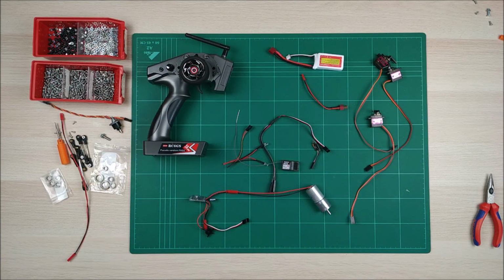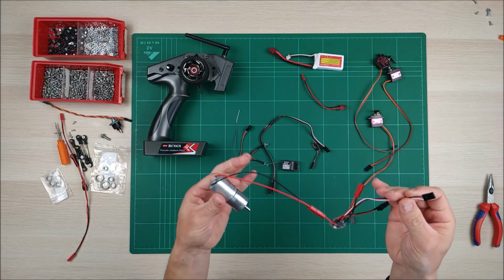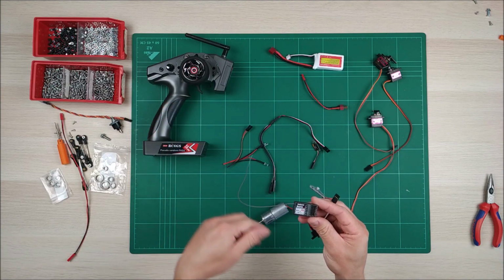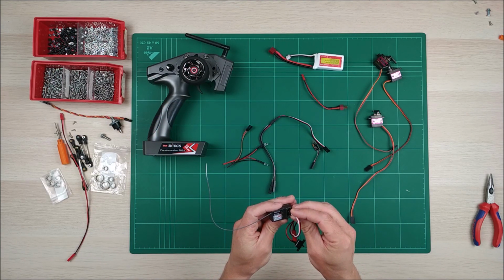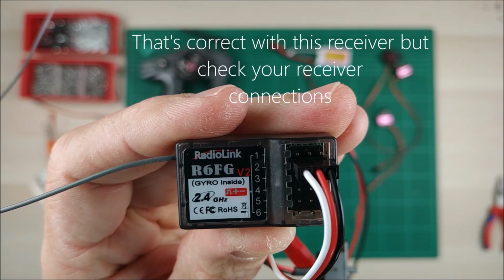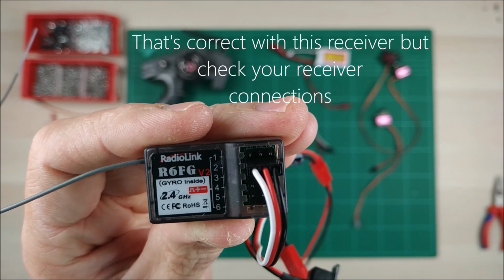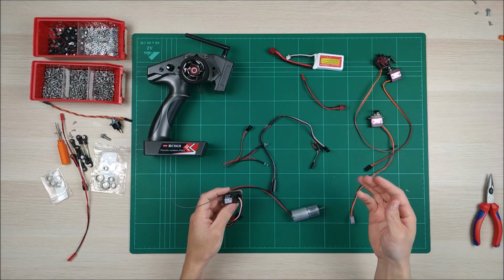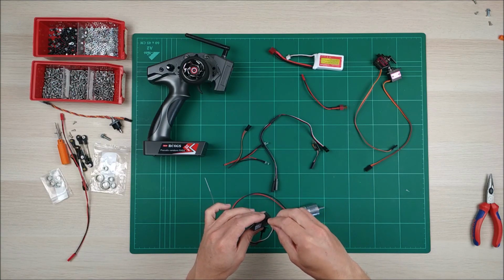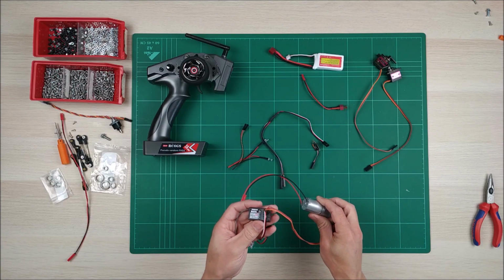So now we're going to start connecting. As I said, this is the main motor, the speed controller, the ESC. This is going with number 2, the trigger. We're going to connect white cable number 2, with the white cable next to the label, like that, because the white cable is the signal cable. Now let's connect the steering servo. The steering is number 1, so again the same. In this case there is no white, but there is orange. The orange is the signal cable.